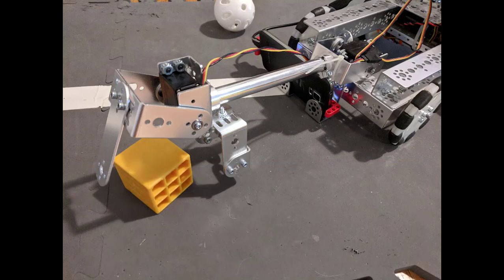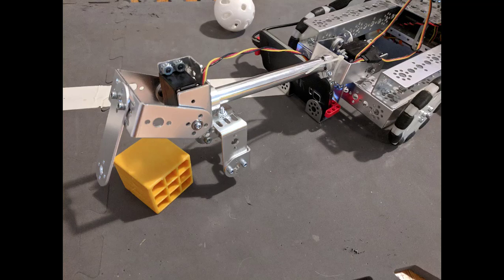We've seen how TensorFlow can be used to find a gold mineral, navigate to it, and attempt to pick it up. To use this approach during the autonomous period of a Rover Ruckus match, you'll need to add blocks that get your robot close to the minerals, and change the way the blocks are grabbed based on your robot's mechanical design. You'll probably need to make a variety of other changes to get your robot to reliably collect gold minerals.